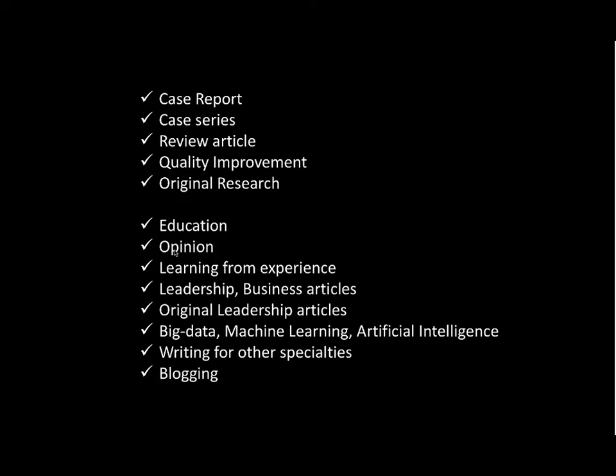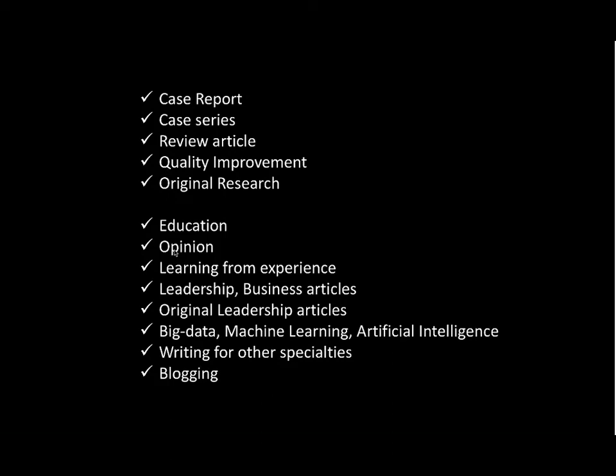Big data, machine learning, artificial intelligence is sort of the new thing, and the articles are starting to come out in several mainstream journals. And so RSNA has started a new journal, and they're looking for material. So if you have anything in this domain, speed it up, get it out the door. Do submit to some of these top-notch journals that are hungry for these topics.